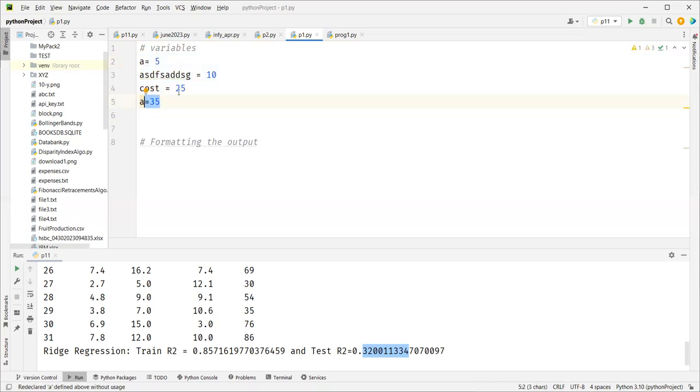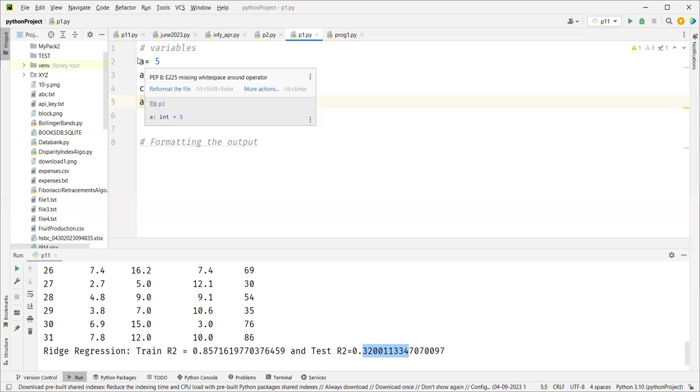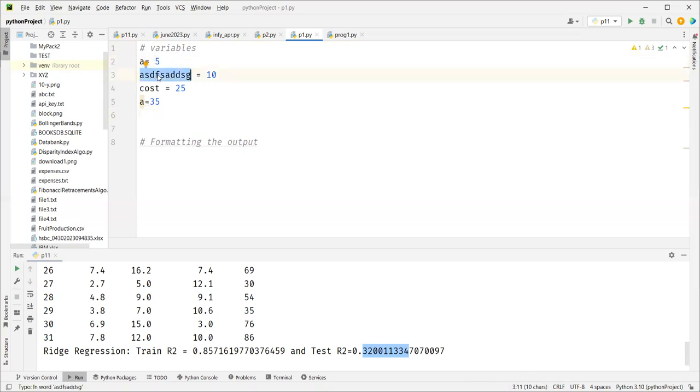Now you see here, I have used three different ways of naming. One is a simple variable like a, b, x, which looks very simple. Then I have used some junk big character string which we can't even pronounce, right? And then we have used something like cost, which is not as small as this, but it gives you a meaning, right?